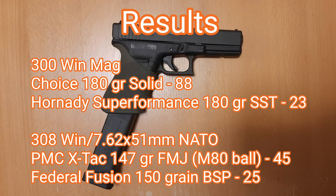That's pretty interesting. And the reason why is the 300 Win Mag is traveling at 2 to 3 times the velocity of the 10 millimeter. This Hornady Superformance 180 grain SST has a velocity of around 3,000 feet per second. So this SST bullet expands very rapidly when it hits things at that kind of velocity. And if you want to check that test out, I'll leave a link at the top of this video and you can check that test out.